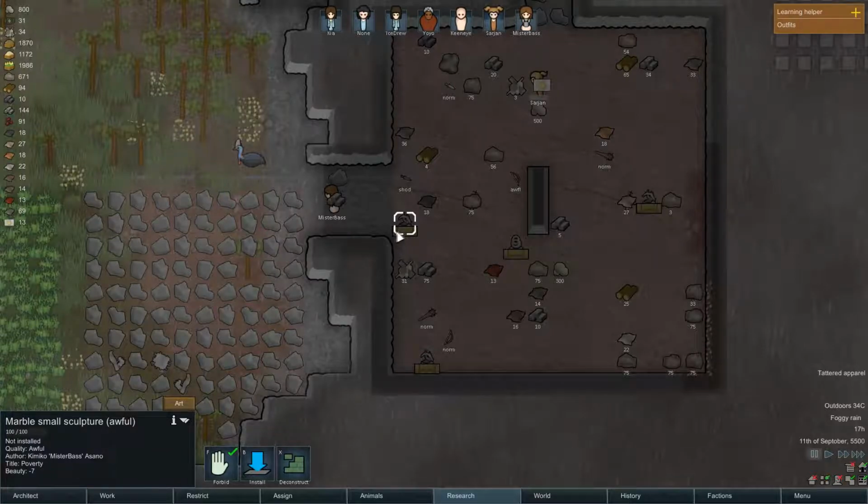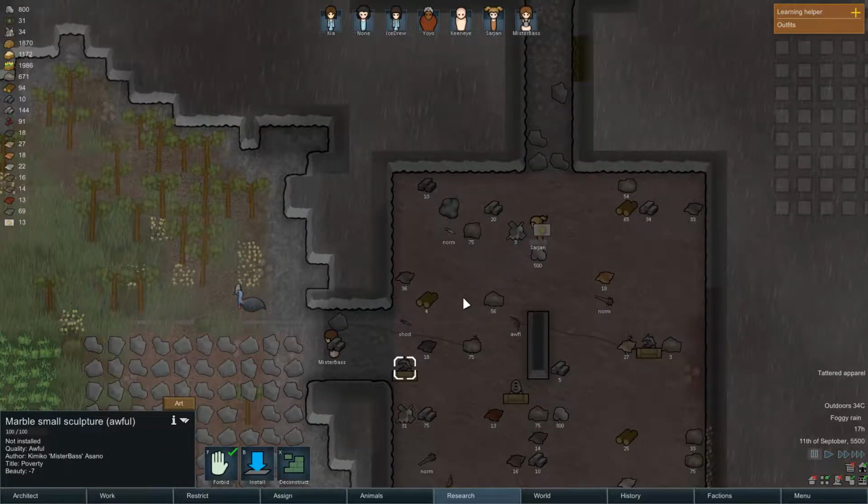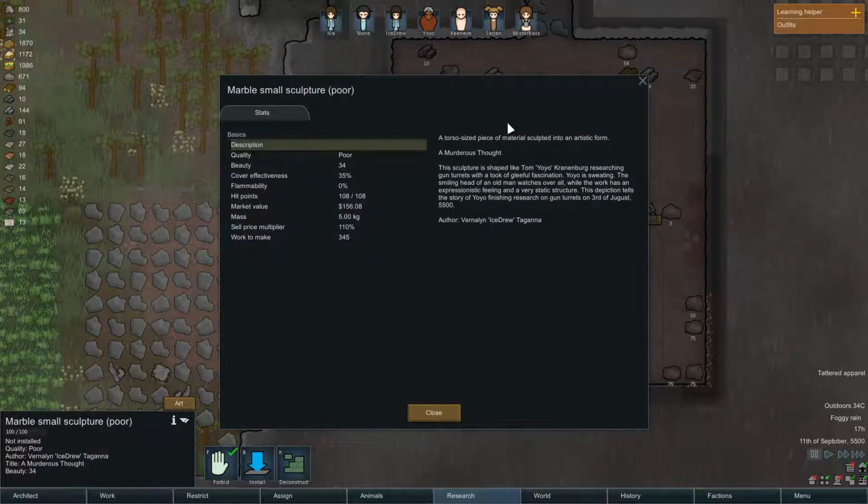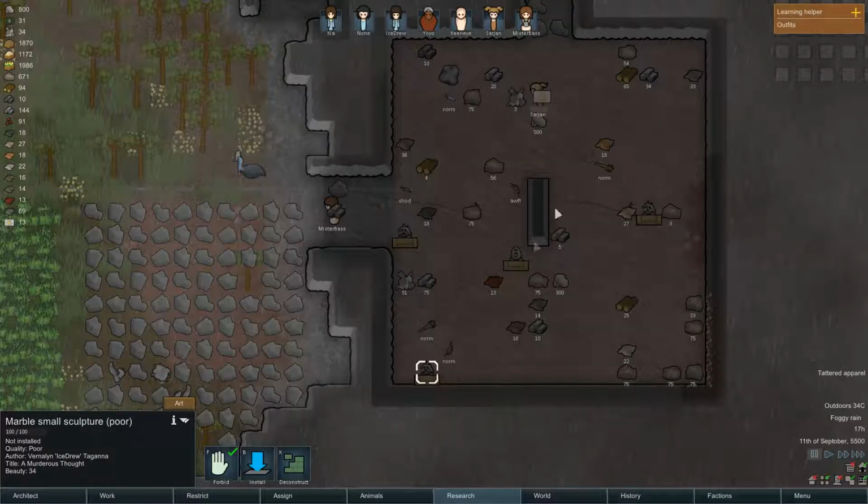Where did you put the grand sculpture? Because that was small sculpture, small sculpture, small sculpture. We got a lot of sculptures lying around. This sculpture is shaped like Tom Yo-Yo Kenneberg researching gun turrets with a look of gleeful fascination. Yo-Yo was sweating, and the smiling head of an old man watches over us all. While the work has an expressionist feeling of very static structure, the depiction tells the story of Yo-Yo finishing the research of the gun turrets on, you know, whatever date.